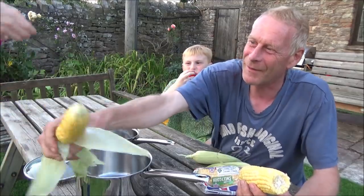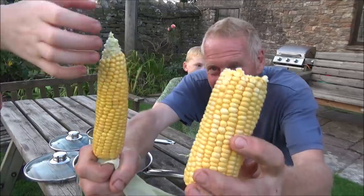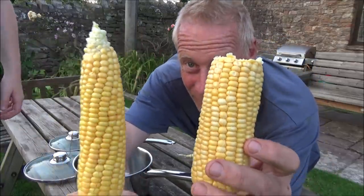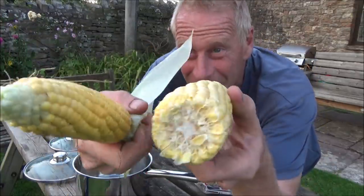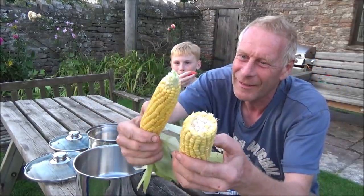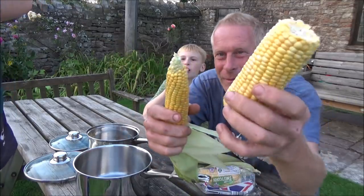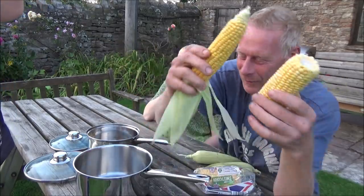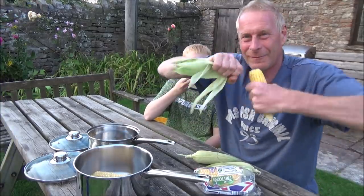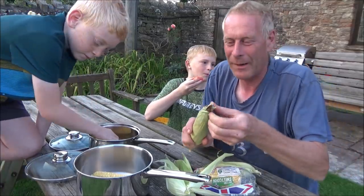It doesn't come off. So we're going to take that off in a minute. We can see a difference. One's a bit oranger and it's skinnier. So we're going to trim that up. Look at that. It's a tiny one, isn't it? I think that one's meant to be for cows. I've got a feeling this one's riper than this one. This one seems squidgy. That one seems a bit tough. Oh my god, it's not even long enough. We might have picked them a bit late.